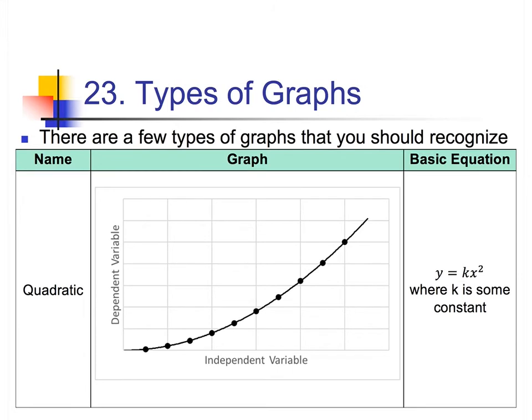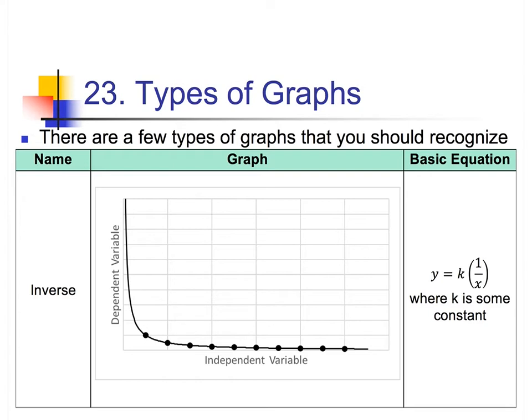The next one is a quadratic graph. We looked at an example of that with the apples and the oranges a few minutes ago. That one has a basic form y equals k times x squared. It looks like really just half of a parabola, basically. We're just simply missing the other half that would be over here, but concave up and increasing. Once again, there could be a y-intercept here, but this is the basic form for one that goes through the origin.